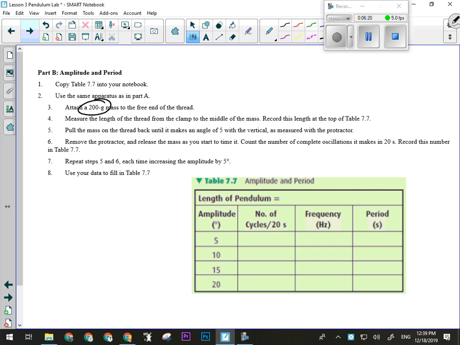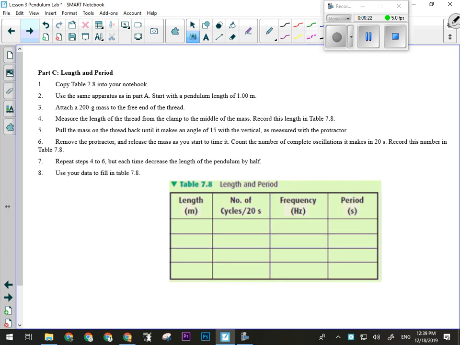Then lastly, you're going to test length. Now this one, we should know already what's going to happen because it's part of the formula. You'll start actually down here. Your longest one I think is going to be a meter. It doesn't say on there, but we'll just write in the lengths here.